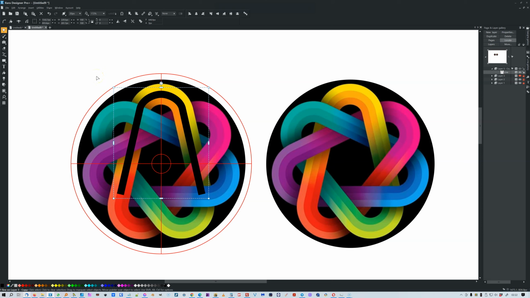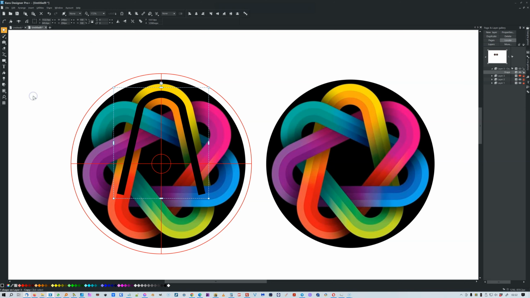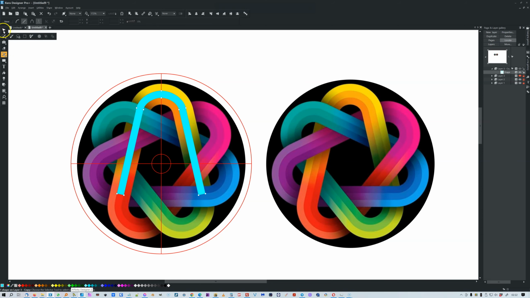Then what I'm going to do is arrange, and convert that line into shape. And just to show you it's a shape, I'll fill it with blue, and you can see the nodes. So you've then got that. Then I'm going to apply a bevel, and move this bevel out along here.